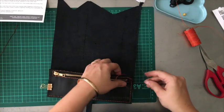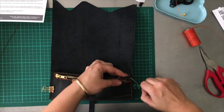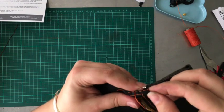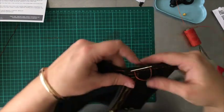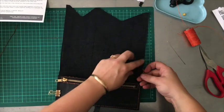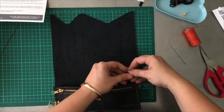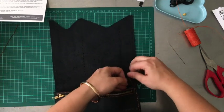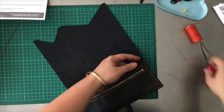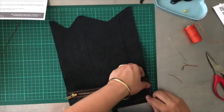Oops. Would help if I stopped pulling the thread out of the top of my needle. There we go. I'm going to put that in there. Let the leather hold it for me. Put the thread back through the needle and pull. There we go. So we're going to do as we've done before. We're going to tie a double knot nice and firm. Just like that. Trim the tails and tuck them down.